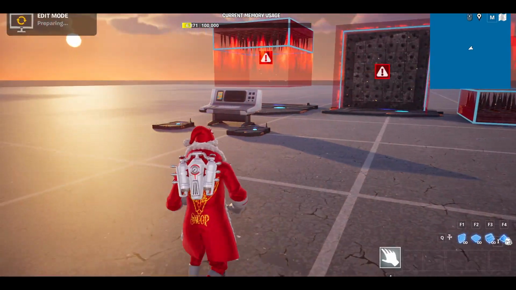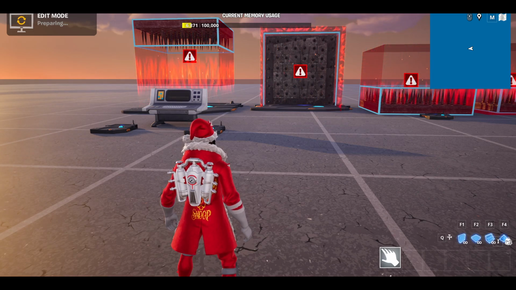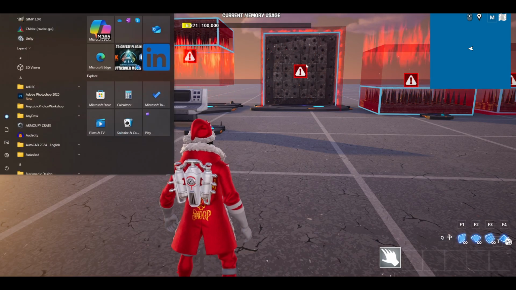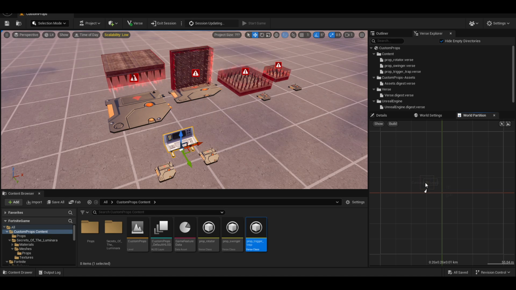So you can use 100 memory per tile. I'll show you. So for example, with world partition, let's say you set the boundary for here and these other boxes right here, it won't load unless you want something bigger like this box, and then the other boxes it won't load unless you go there and then you have another 100 memory here and then this one will stop everything here.